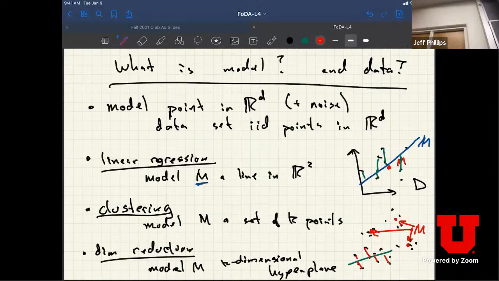But in general, we have points in higher dimensions, like think of points in 10 dimensions, and I have a 4-dimensional subspace, and I project onto there. And that's what dimensionality reduction will model in that way. Okay, in all these cases, the model is this underlying simple structure we can represent in some way, so parametrically, where it's easy to think of how you parametrically represent a point.